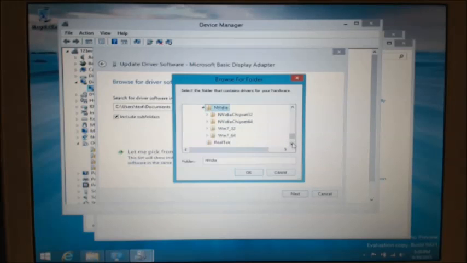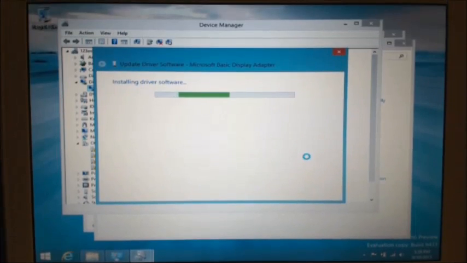Now, because this is the older version, which is Bootcamp 4, you will actually have both 64-bit software and 32-bit software. But because it's Bootcamp 4, I only need the 32-bit software, and only 32-bit software will work on my older Mac that I have here. So I need to select Windows 7 32-bit software, then click OK, and then go Next. All right, and now it says it's installing the driver.